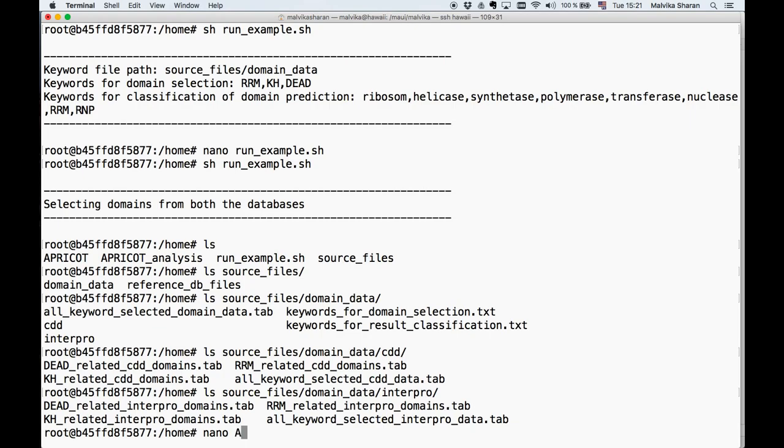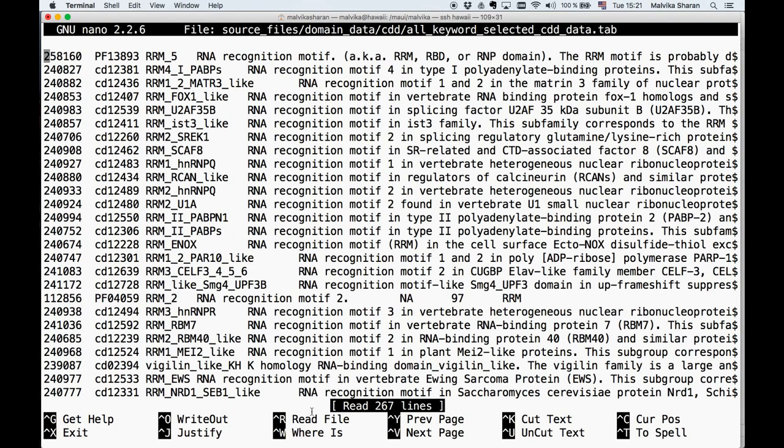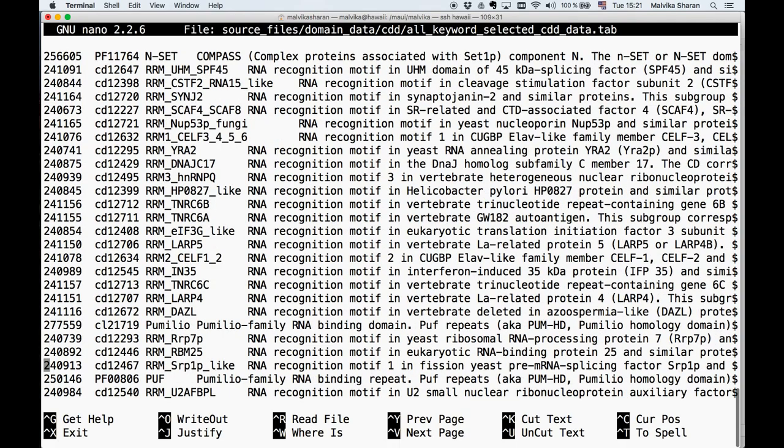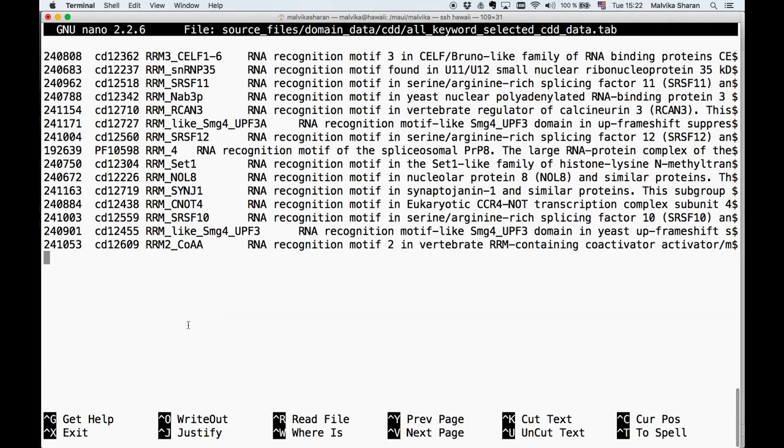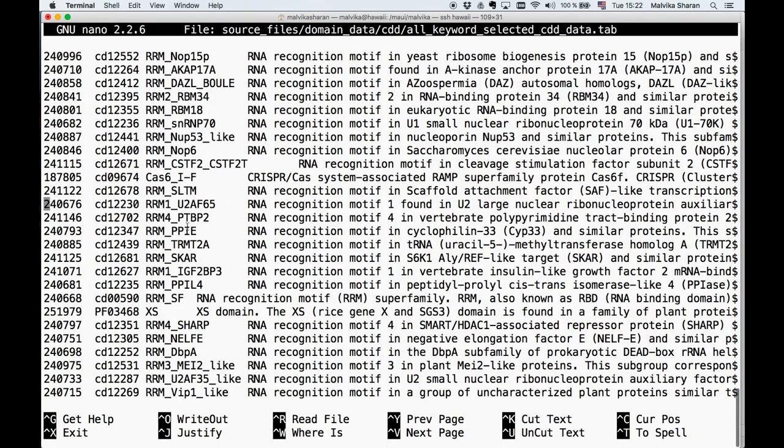So we can have a look at it. It's in the source file, domain data, CDD. Let's check all. As you see here, it has all these entries that associate with RRM. If you go further down, it should have much more information.